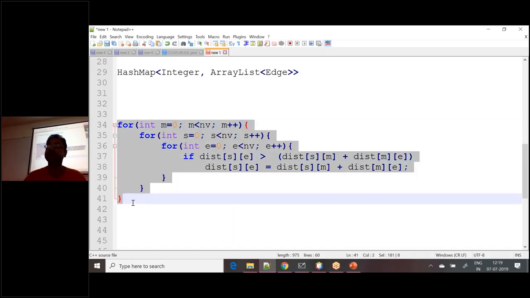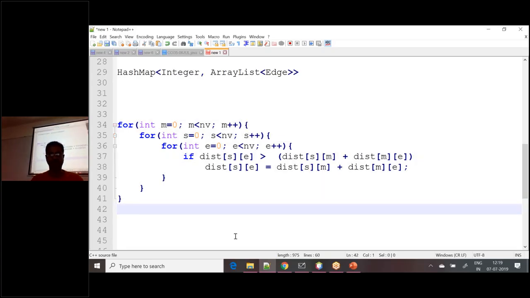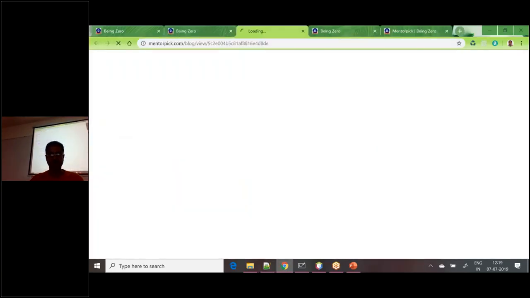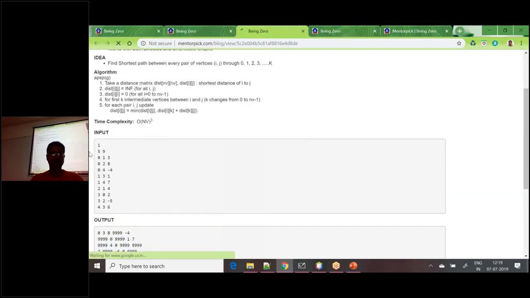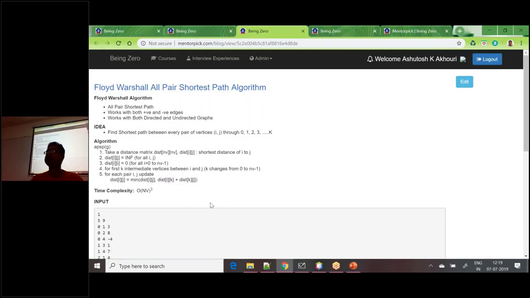What is the time complexity of this? It's V cube, but all source, all destination shortest path. So this one in notes we have shared. It's Floyd-Warshall. It's simple. Remember, first loop should be midpoint, then start and end. All loops are running V times, right? And just take start to end what is the current distance, and start to mid and mid to end what is the current distance. If it looks better to come via mid, update it. That's all.